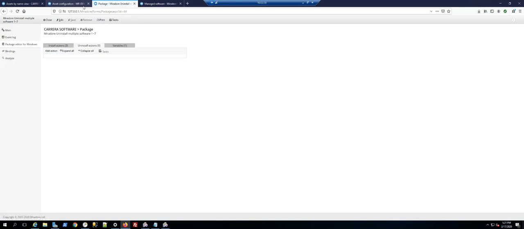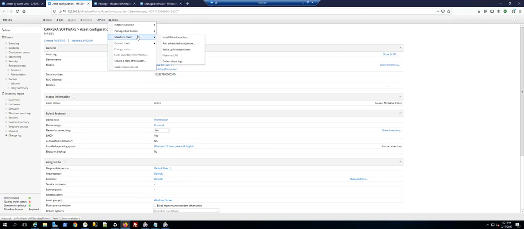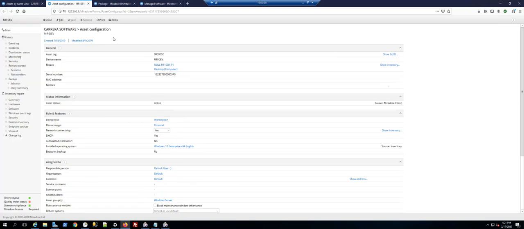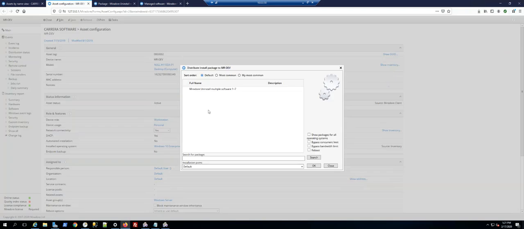The only thing to remember is if I go to package distribution and say uninstall package, there won't be anything, because it wasn't created as an uninstall package, it was created as an install package. But it's only an administrative thing. There's no difference between the two. So I just go install package on this computer.